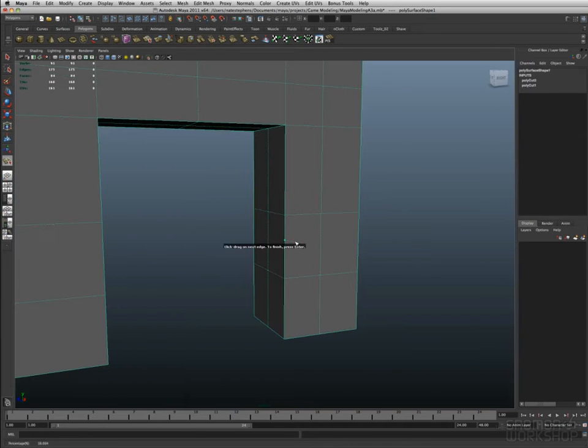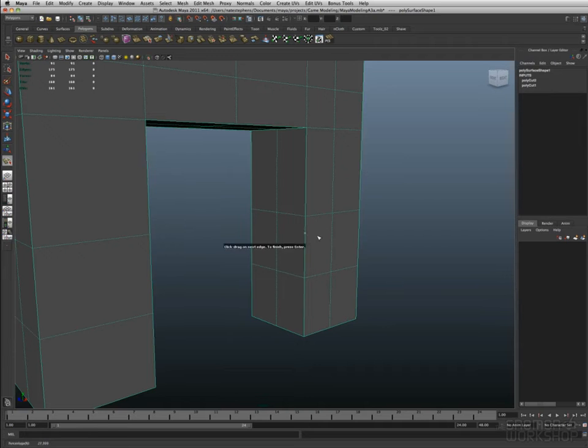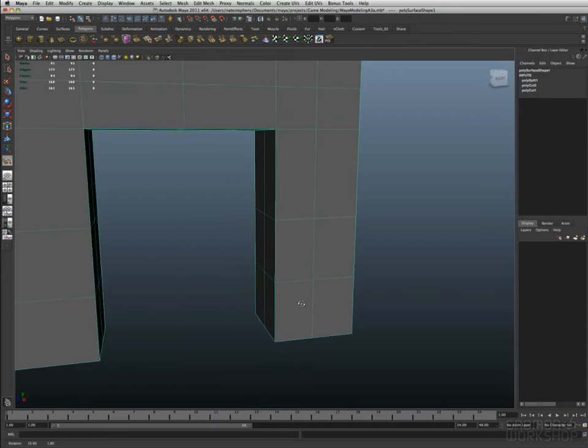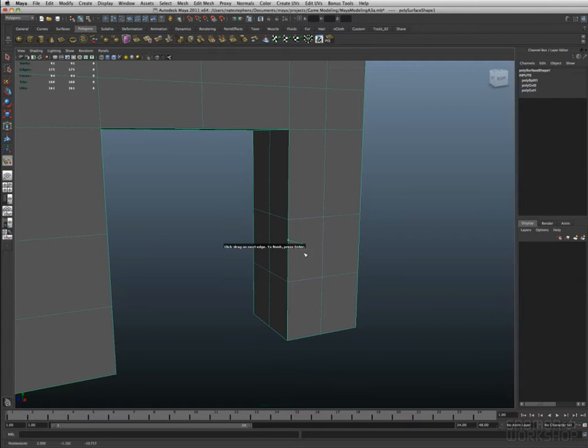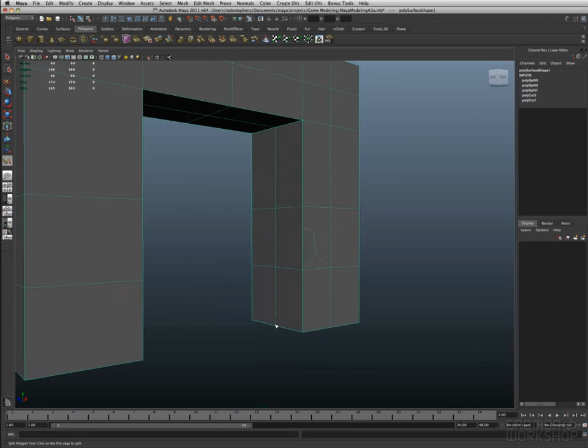So I'm going to undo this so that I can show you that it doesn't work just from edge to edge. We can also make cuts in the middle of faces. But one thing you cannot do in Maya 2011 is start on an edge and end on that same edge without crossing into other faces. But you can get around this by completing it to another edge and then coming back and finishing off the shape. Okay, so let's do this one more time.